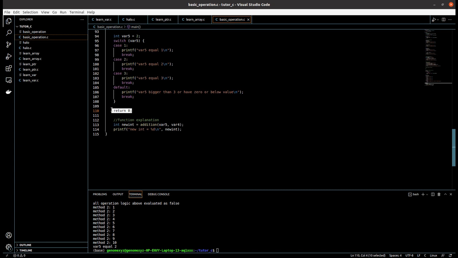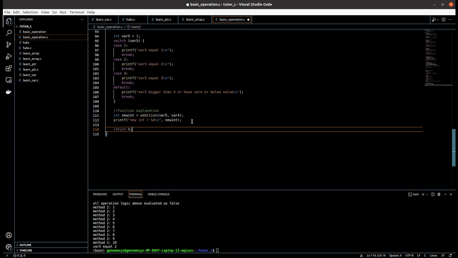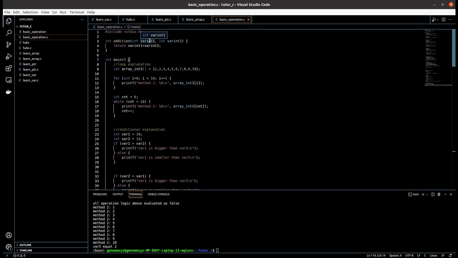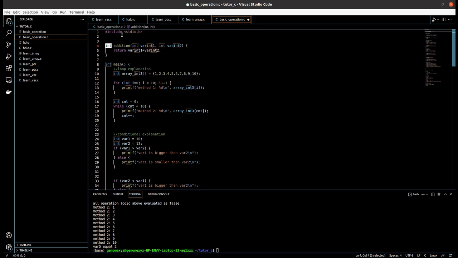Okay, now the last is I want to explain about function. In this code, I already define a function. The generic way to define a function is, first we must define the return type of this function. In this case, the return type is integer data type.